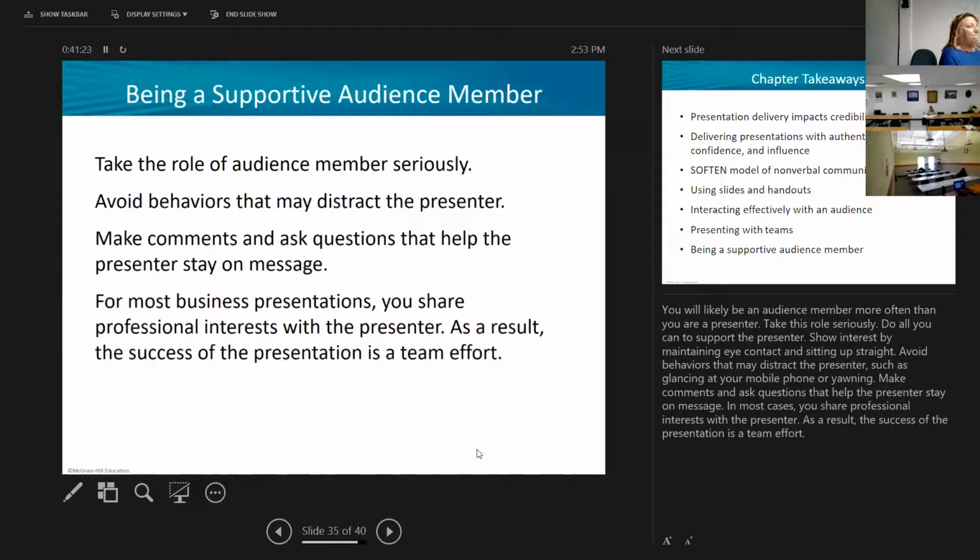Like when someone is on their cell phone constantly while the presentation is trying to be made, that's very distracting, okay? When a student consistently asks, is that going to be on the test? Is that going to be on the test? That's very distracting, and it makes it hard for the lecturer or the instructor to stay on track. So realize being an audience member is just as important as being the actual presenter.